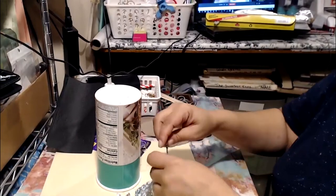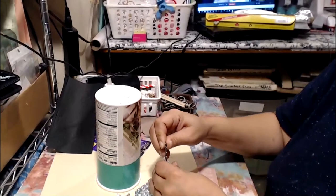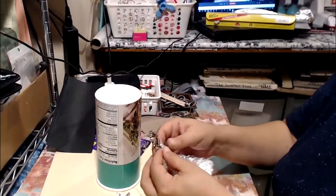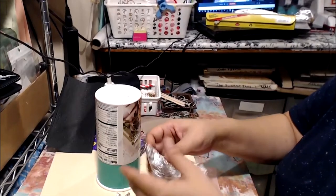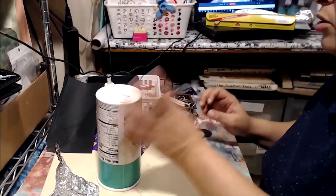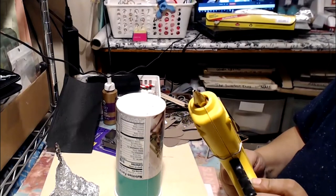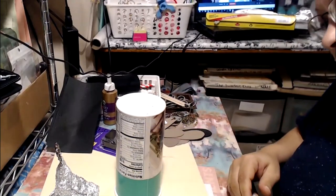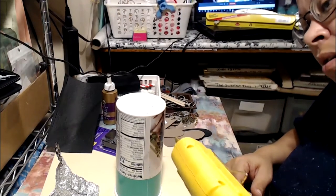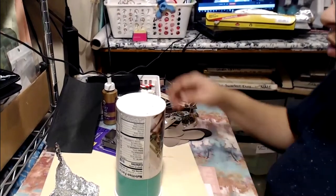I have to add this little thing in here, too. Maybe. We'll see. I wanted to have this little thing on the top, so I have to glue that in there. All right, so let's see if my glue gun is dribbling and ready. Still might need a few minutes. Let's put it on 100 just so that it can get hot.